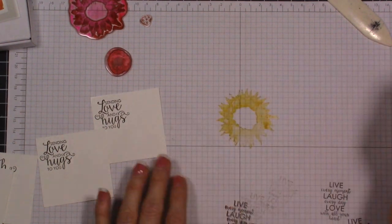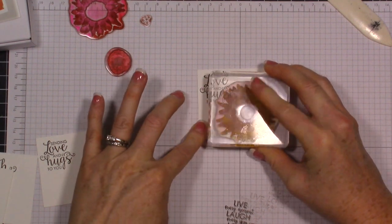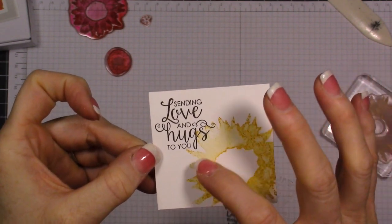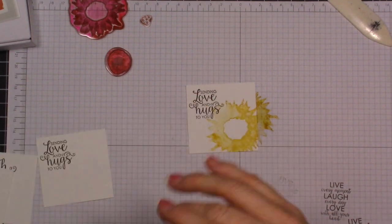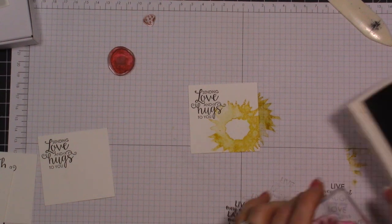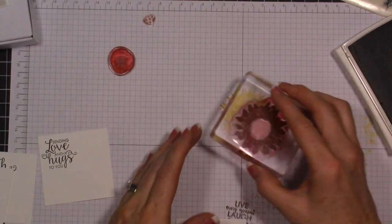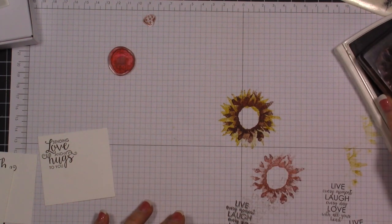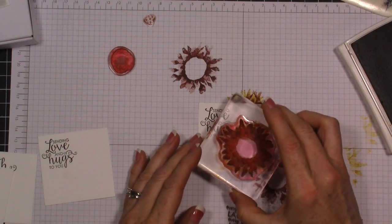I'm going to stamp off, then come back over and stamp back on. Now that's very light. A lot of people have been upset that this maybe isn't stamping correctly - there's this part right here that feels like it's not stamped, but that's the way the stamp is supposed to look. When you stamp that and think 'I didn't get full coverage,' you totally did. I'll stamp off once so you can see how it would look normally, but because I'm making this lighter by stamping off, I just try not to really overthink it.